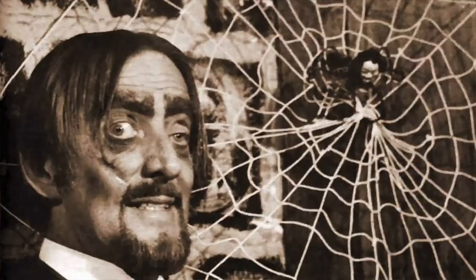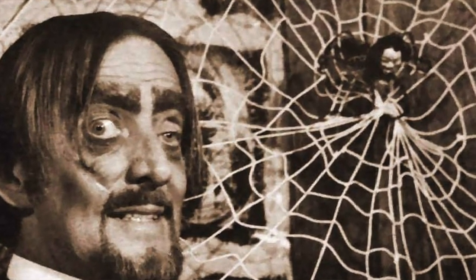Elvira was played by Cassandra Peterson, and if we've got some younger viewers out there, you may not know who Dr. Paul Bearer is either, but she was kind of like the female version of Dr. Paul Bearer. She was Mistress of the Dark. She had a TV show that consisted of her basically hosting scary movies. She was in scary movies herself. Not scary, it was more campy and funny. It was more of a comedic performance with her than scary. Same with Dr. Paul Bearer. They had a very similar style. So if you're looking for a couple's costume, you could go as Dr. Paul Bearer and Elvira. I think that would be really cute.